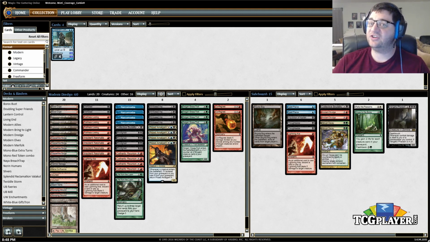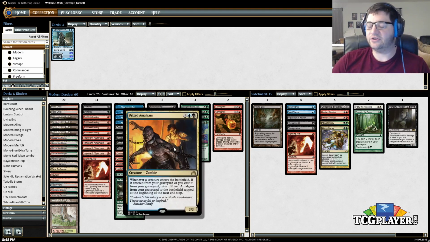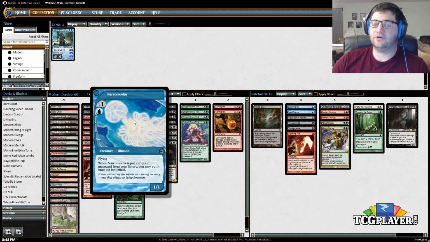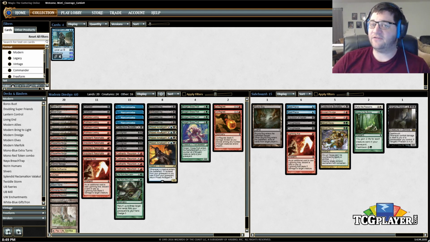What the Dredge deck does is turn that to your advantage with things like Prized Amalgam and Bloodghast. They come back from your graveyard: Bloodghast when you play a land, and Prized Amalgam when another creature enters from your graveyard. Narcomoeba is also one of those. So when you're milling, going through your deck and putting cards from your library into your graveyard, it hits the graveyard, then it hits play because of that, and a Prized Amalgam comes back. So the deck can very, very quickly set up really impressive board states.